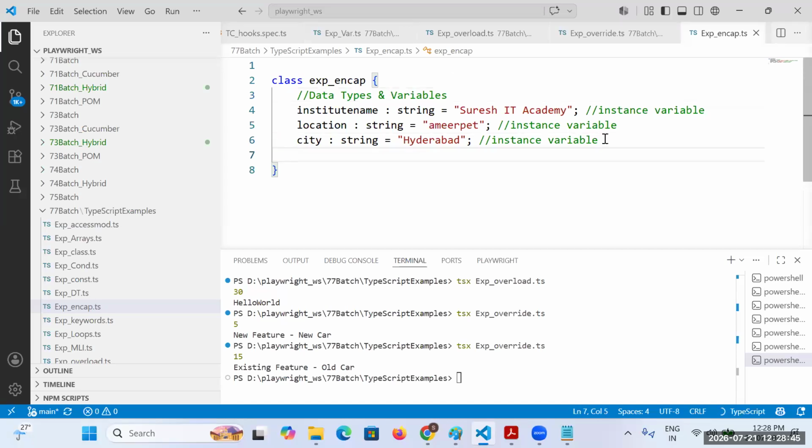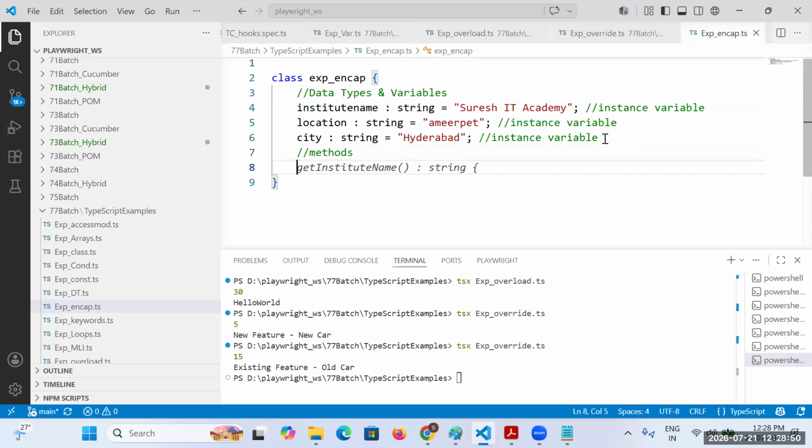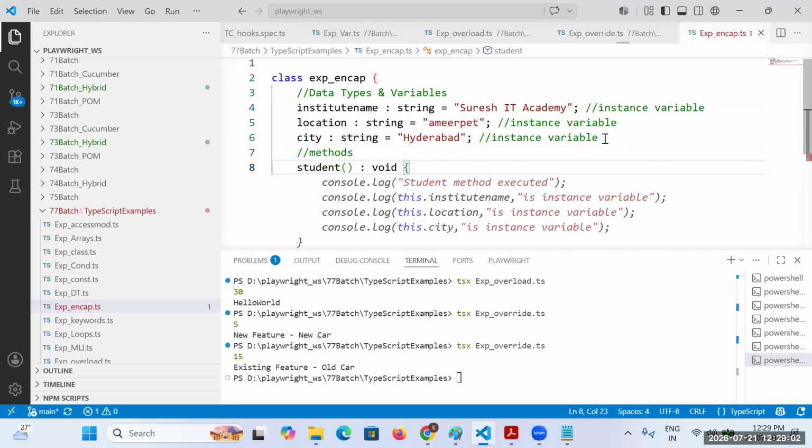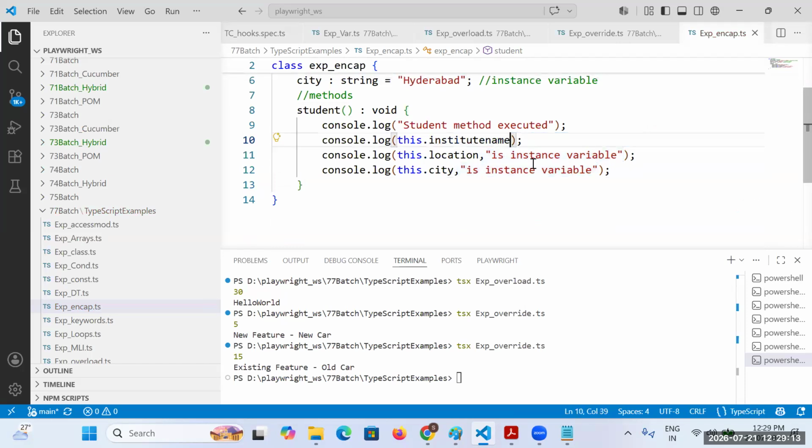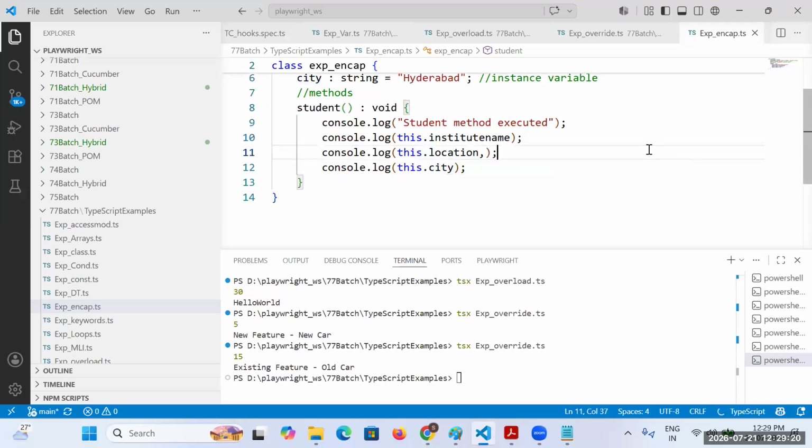In the same program, I will add methods. I'm writing one method named student, and here I'm calling it.